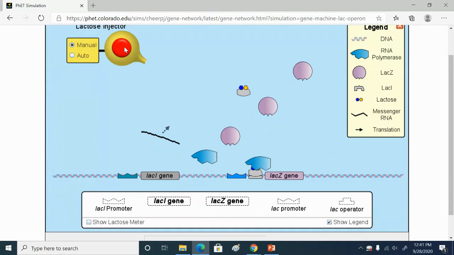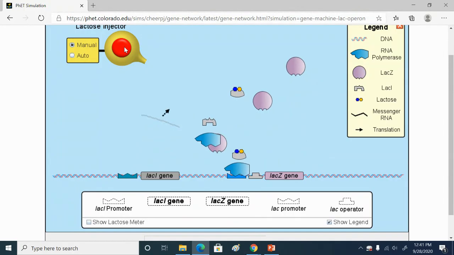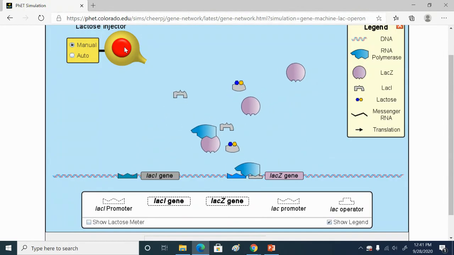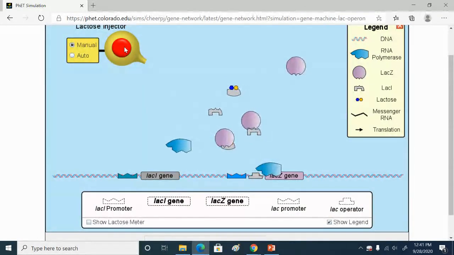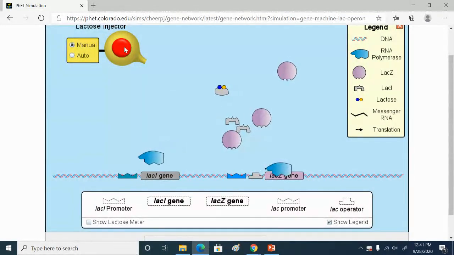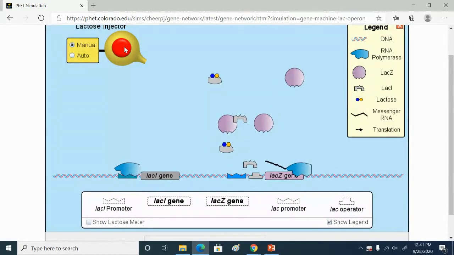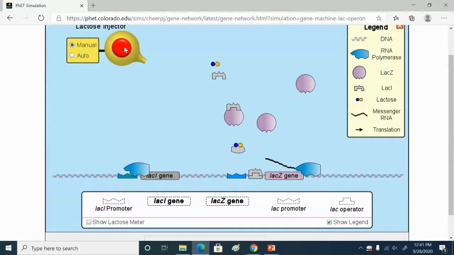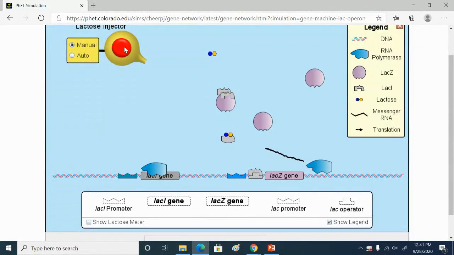But eventually the cell does use up all of the lactose. And so once all the lactose is gone, it will no longer be available to bind to the repressor protein. It comes off the repressor, and the repressor will go back to its normal shape and bind to the operator sequence.